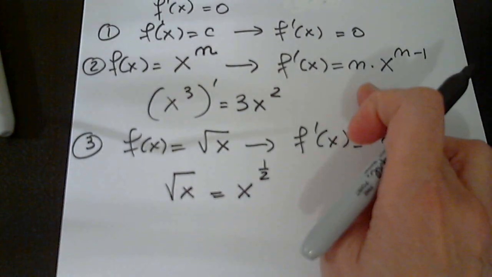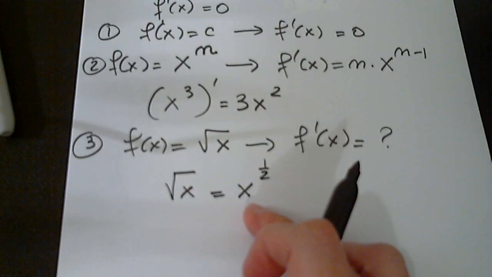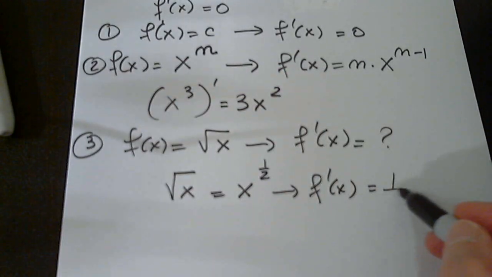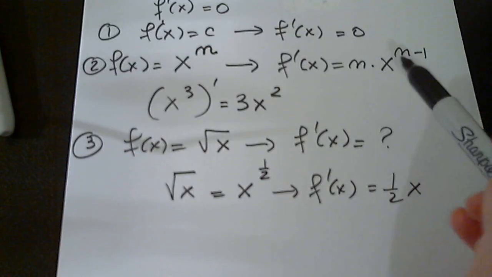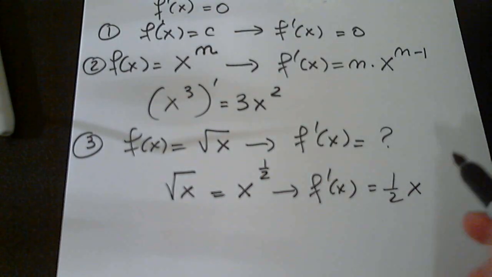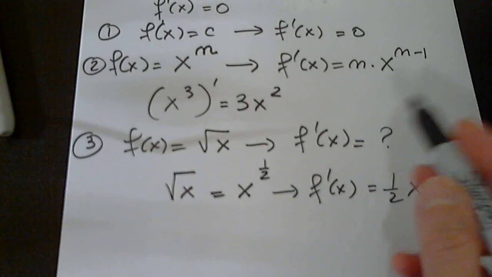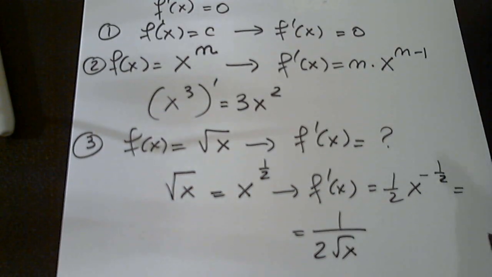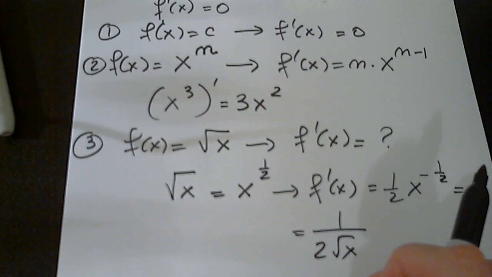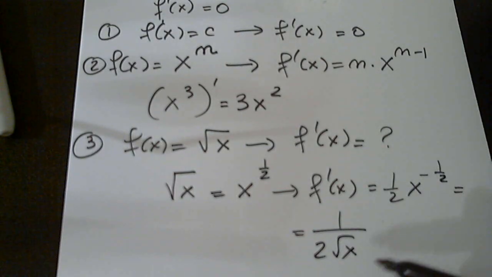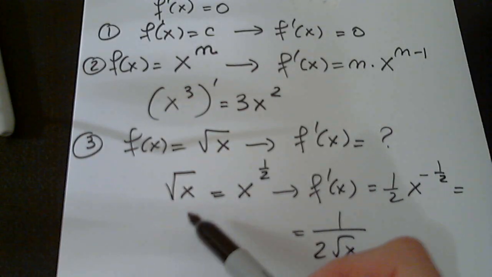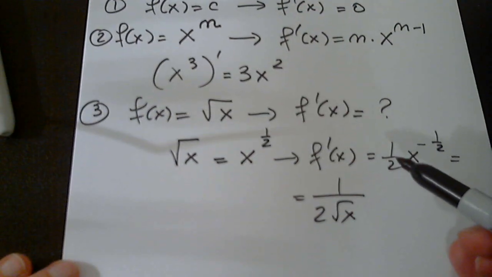So therefore, I can use the same rule because it's a power. So then from here, f prime of x will be, I bring down 1/2, I copy x, and from 1/2, I subtract 1. Well, that's negative 1/2. 1/2 minus 1 is negative 1/2. So it's better if you remember this shortcut, which is 1/2 divided by the square root of x, and never apply the power rule on the square root of x. On anything else, yes, but it's a waste of time.